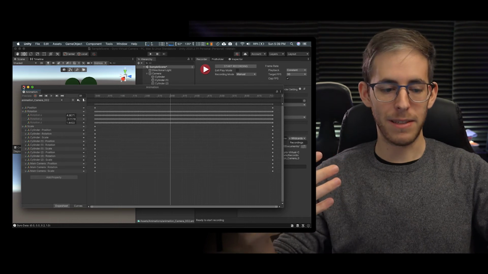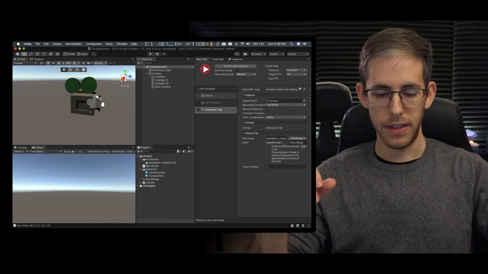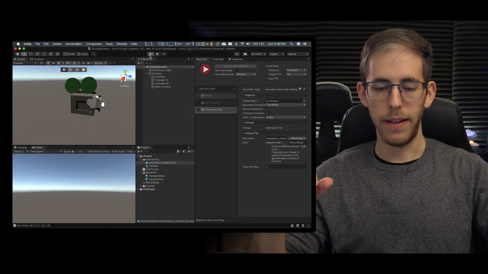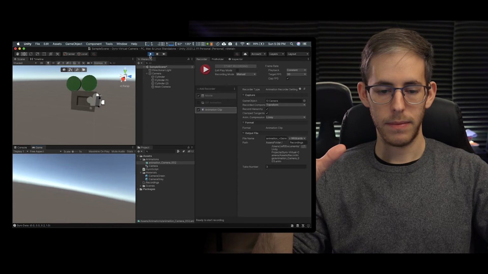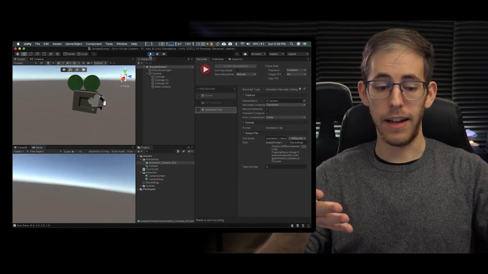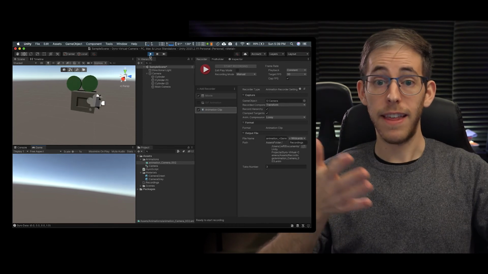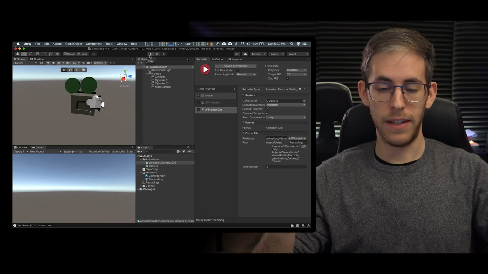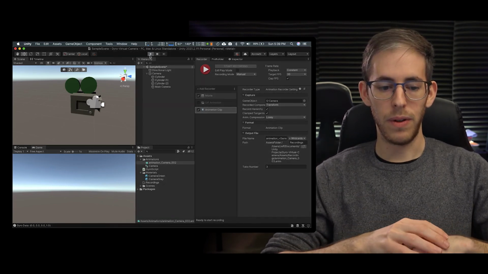So I can play this back. What I'm going to do here is take this animation and drag it onto the camera, and then when I hit play, now that I hit play, it's repeating the animation that I saved. Now it stopped, so I'll hit stop and hit play again to show you.